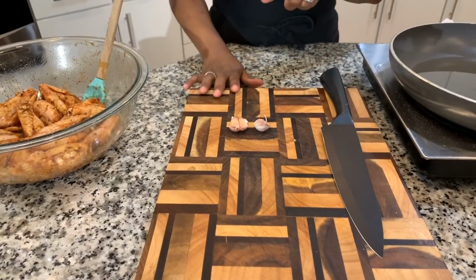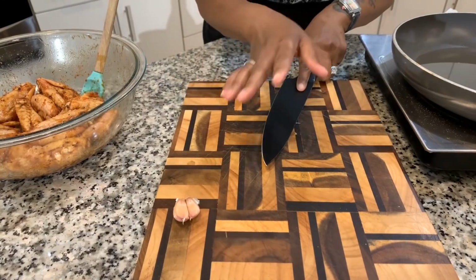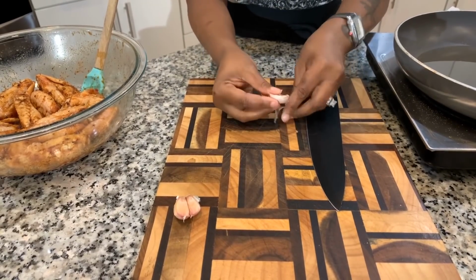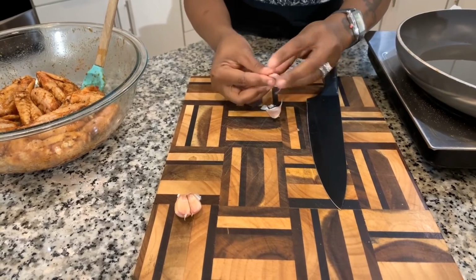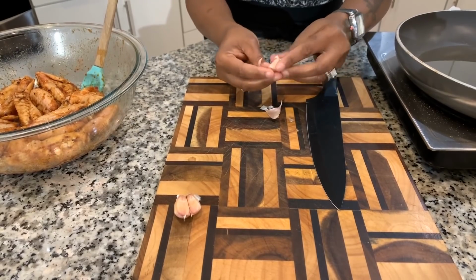So now, you decide if you want to put some fresh ginger in yours. If you want to, go ahead. It's going to be great flavor. But today we're going to do just the garlic. So here's what I'm going to do. I'm going to whack it just like so, just to get that skin off. Otherwise, you're going to be peeling for days trying to get the skin off. And I probably should have hit it a little bit harder. Okay, here it comes. Come on, work with me.